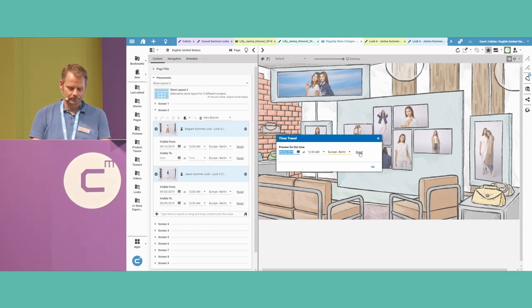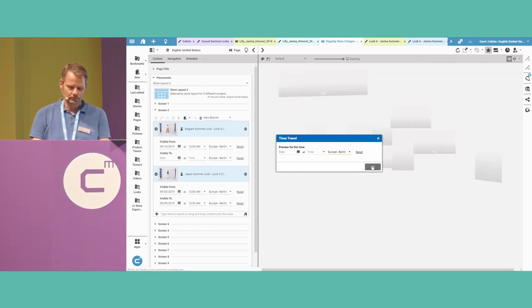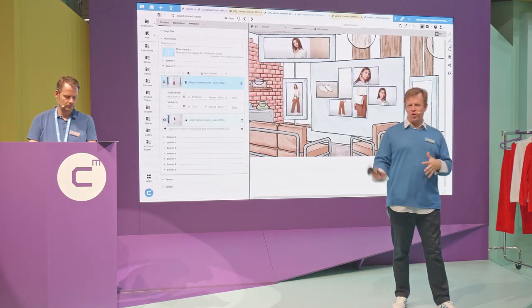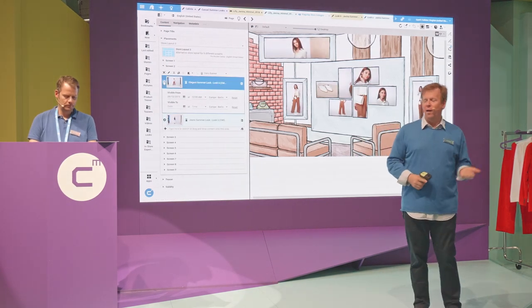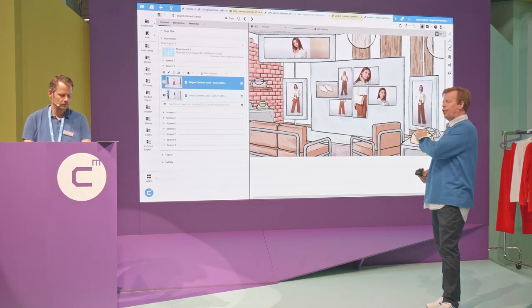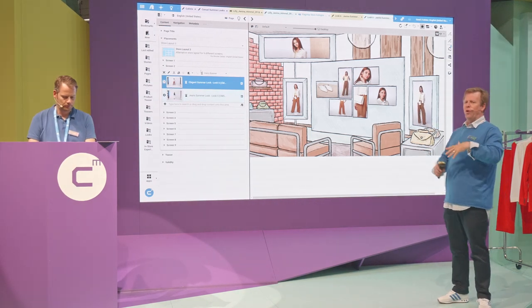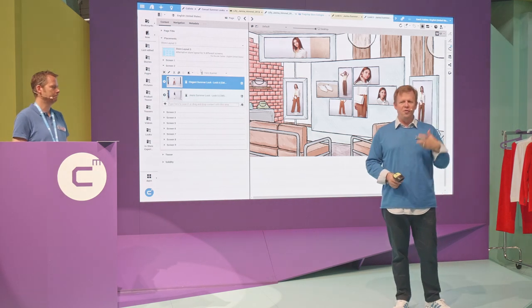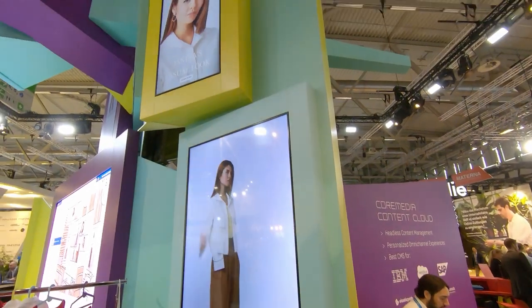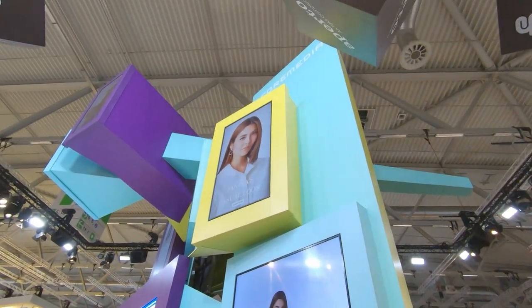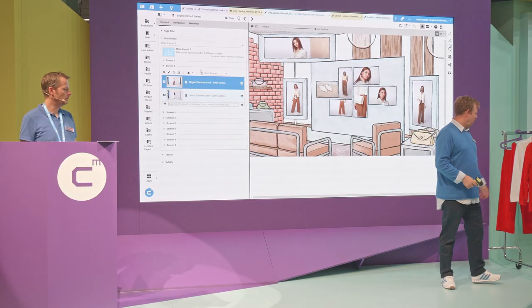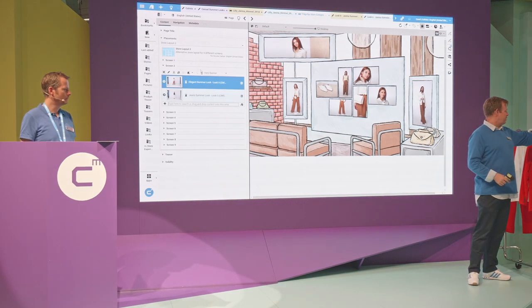And that's just one use case where we think CoreMedia Content Cloud really helps you to bridge the gap between the digital and the physical store. The other thing is, why not use everything that I have in my online channels to do real clienteling? So if I come into the store and I, for example, see all the great things here on the wall, maybe I'm interested in the white handbag. And it would be as easy as that.